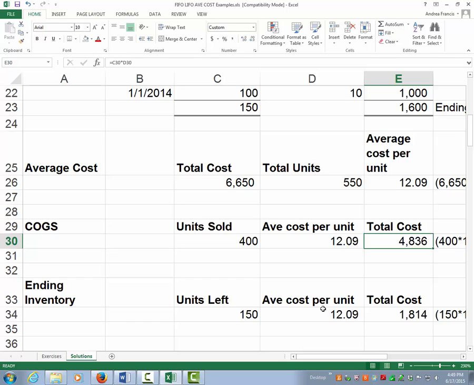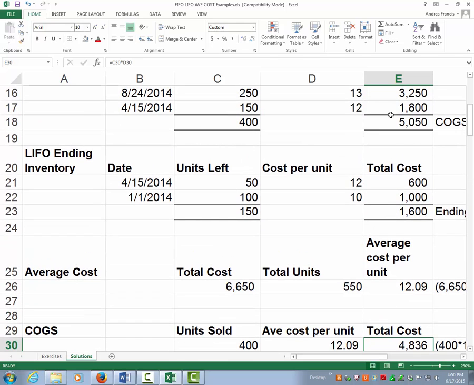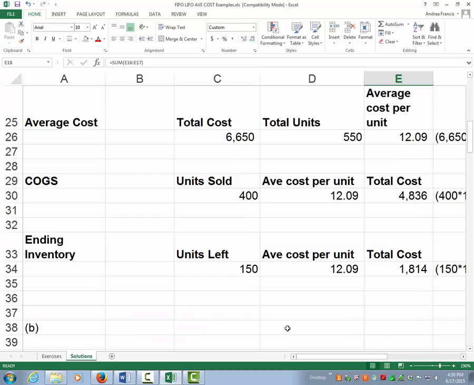Just a tip for you here, if we are being asked the highest or lowest cost of goods sold or ending inventory, the answer will never be average cost, because average cost always ends up in the middle between FIFO and LIFO. So the answer will either be LIFO or FIFO when you are being asked for the highest or the lowest of cost of goods sold and ending inventory. So for our question, the highest cost of goods sold is LIFO.